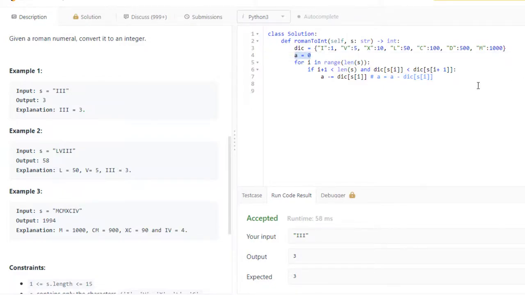So we're just subtracting with this line, and in the other condition, which is the vice versa of this first condition, which means that the current value is greater than the coming one, in that case our Roman numerals will be in descending order. So we'll ask to add that value to the previous value. Okay, so that is it about calculating, or adding or subtracting the values based on their order. And after that, we'll get out of that for loop and we'll return our A at the end.